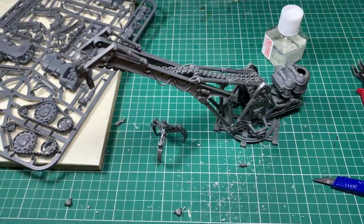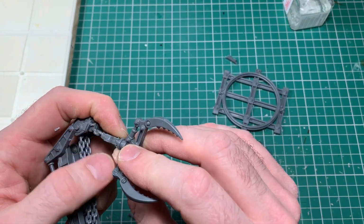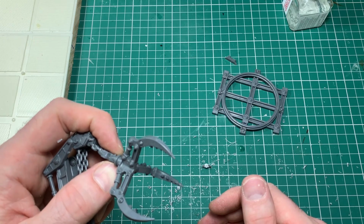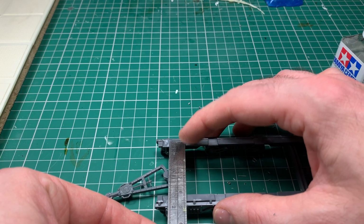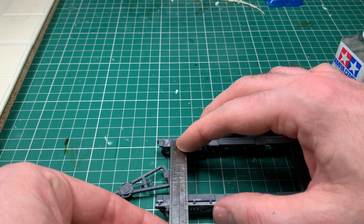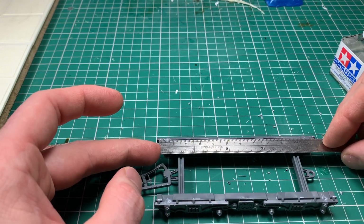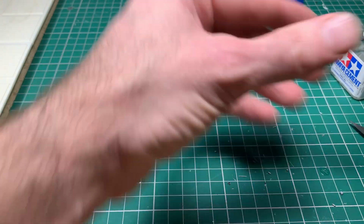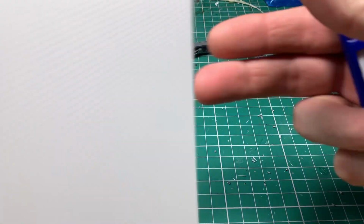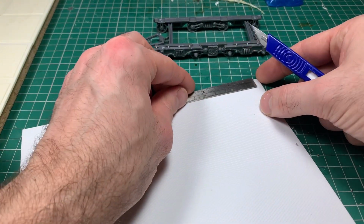And that's something to bear in mind as well: have a plan of what you want to achieve when you're doing a scenery set, but bear in mind you're going to be flexible and alter it as you go. So put it together as normal, and then I built the little frame that in this actual kit is meant to move an armoured container. You're meant to glue one of the Munitorum armoured containers on top, but I've decided that's not what I'm going to do. I'm going to turn this into a loading trolley for the stuff to be moved off the train, which will be on a later board, and onto here.